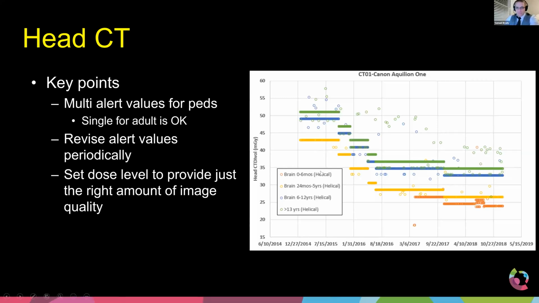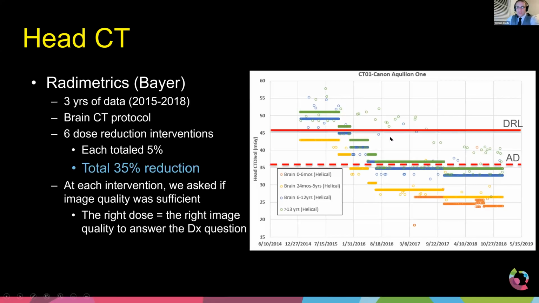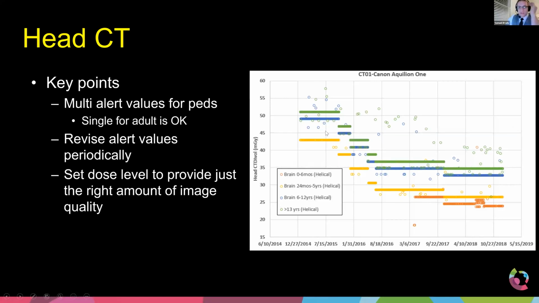Obviously, some key points here. In pediatrics, you need more than one alert level. When you get your national DRLs back, that's wonderful. But a national DRL, I'll just flip back one screen, right here may have made a difference on these 2 protocols. But as you can see, even our little guys, our protocols for the littlest guys decreased. So we didn't just change what we saw in these ones, which were over. We chose to change the entire protocol, which was for clinical routine heads. And so even the little guys got an image quality and dose reduction.